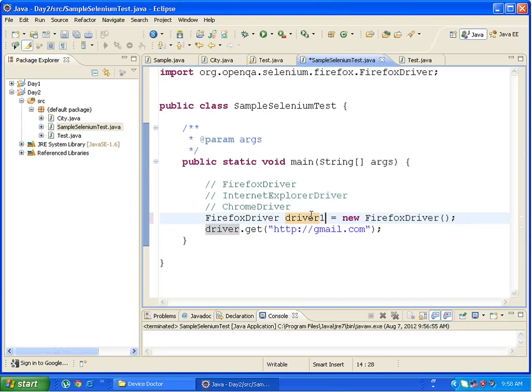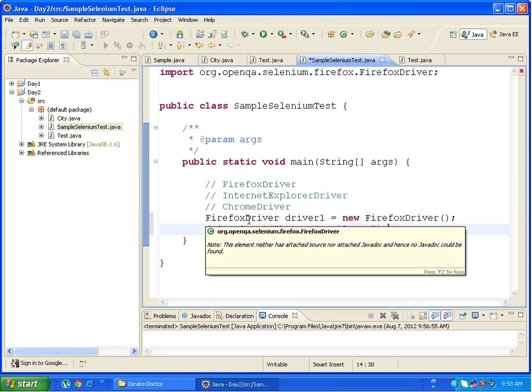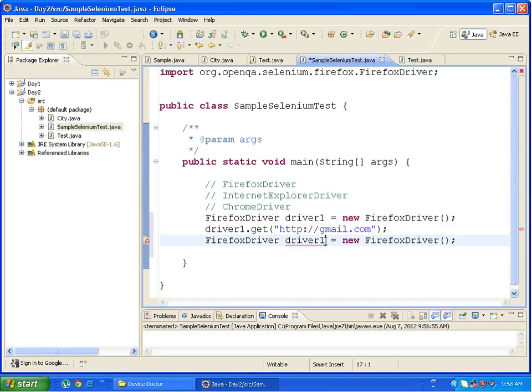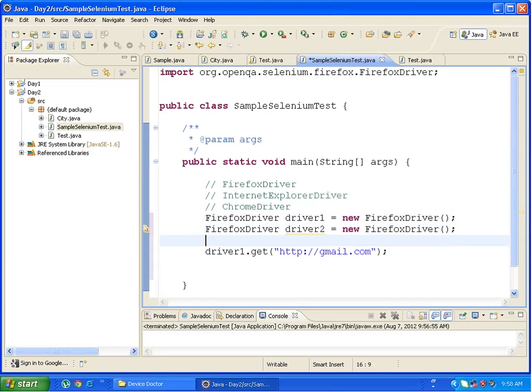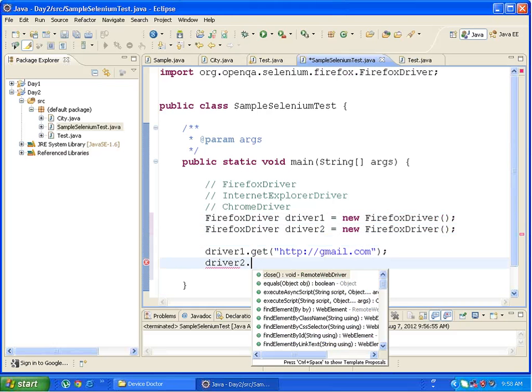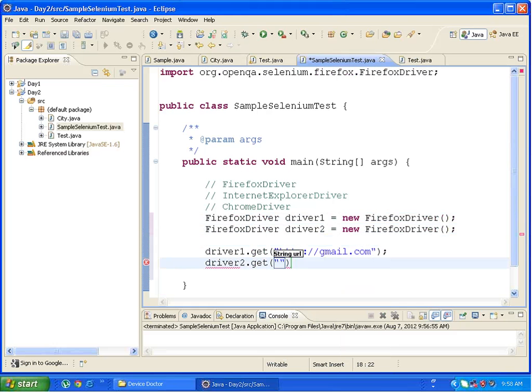Okay, suppose this is driver 1. If I write Firefox driver 2 equals new Firefox driver, if I create the objects of two Firefox browsers, then I will open two Firefox windows and I can write driver2.get http yahoo.com. Okay, so if you run this, there will be two Firefox windows opening.